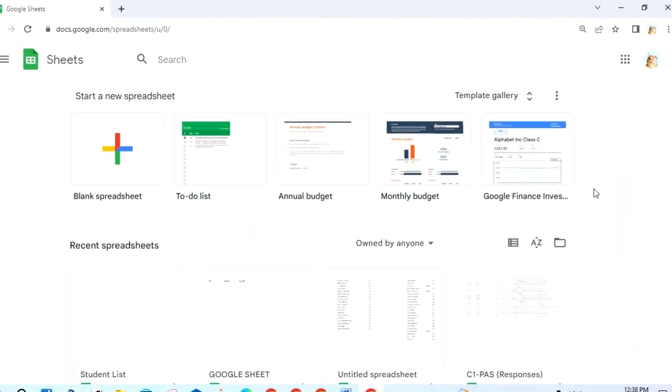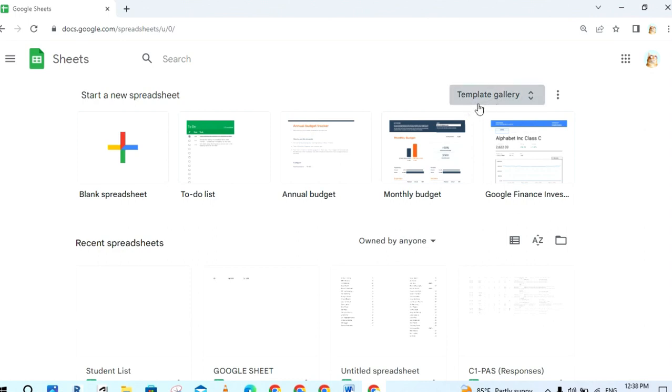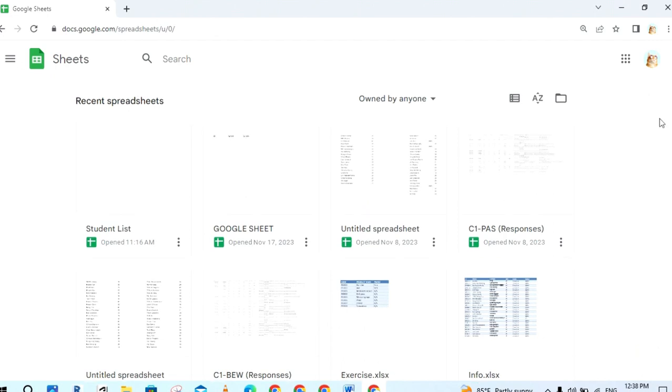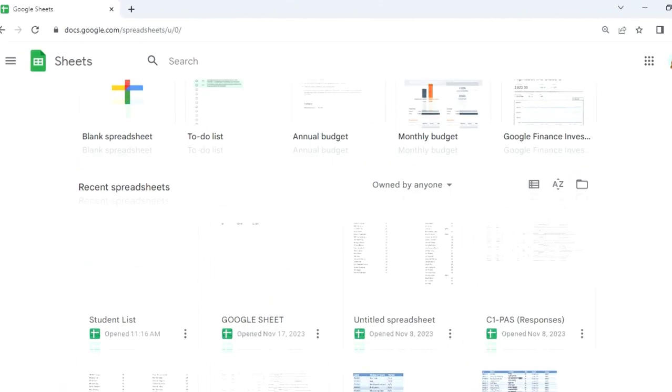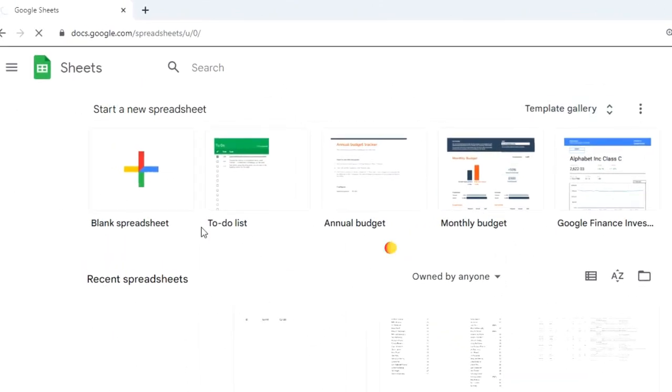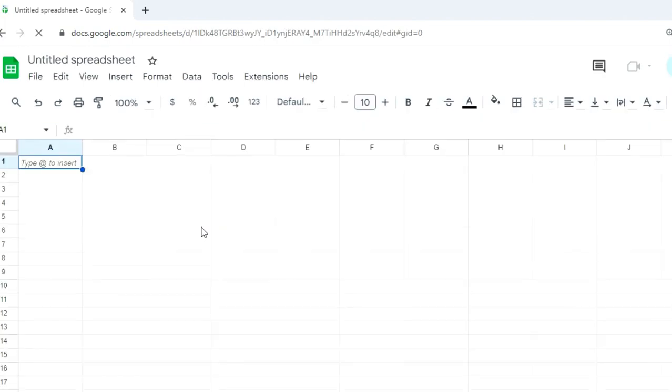And so this is the template of the Google Sheet. And you can choose any template to manage your work. And here, these are files that I create every day. You can open them here or go to Google Drive, because all files that you create are kept on the Google Drive. And after, click on blank spreadsheet to open the Google Sheet file. Okay, step 1 is ready.